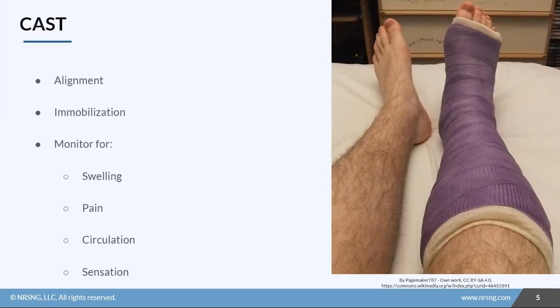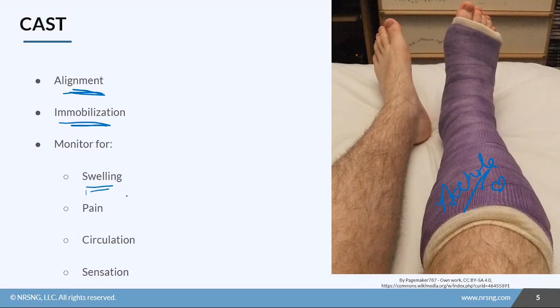Now, we use plaster casts like this one to help align and mobilize fractures. This allows for proper and straight healing of the bone. I'm sure you or a friend or a family member or somebody you know has had one of these at some point in your life, and I'm sure someone has signed your cast. So I'll go ahead and sign this guy's purple cast. Yay.